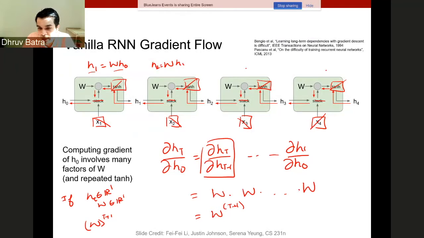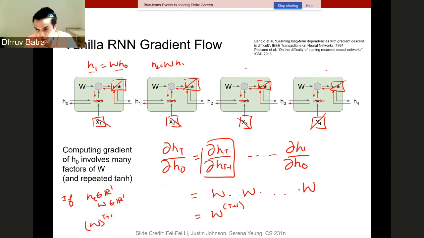If you have a scalar and you multiply it over and over again by some power T, if that scalar value is greater than 1, you get this blow up of the gradients because now they're exponentially large. If the scalar value is less than 1, you get these things going to 0. And yes, I'm ignoring the sign of W in this analysis, but I'm just trying to give an intuition and keep that simple. You can carefully handle the sign in this expression as well, depending on the parity of T, the odd and evenness of T.